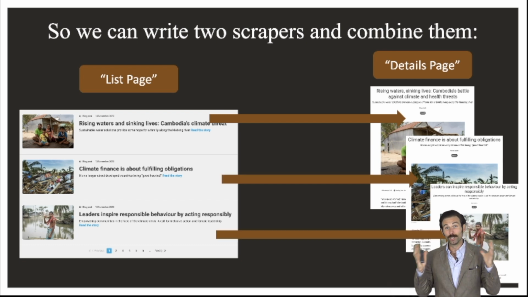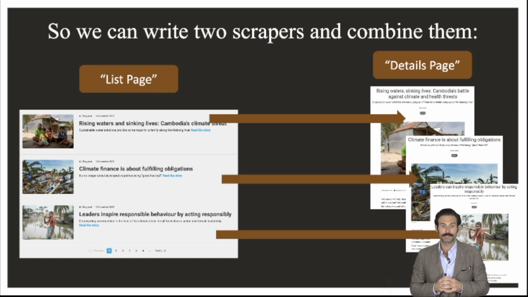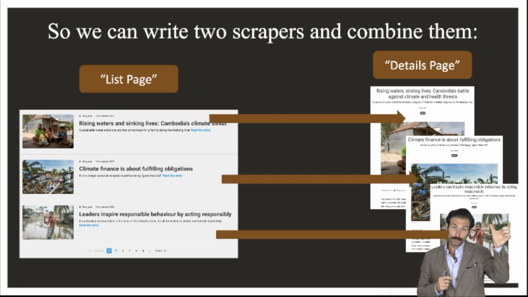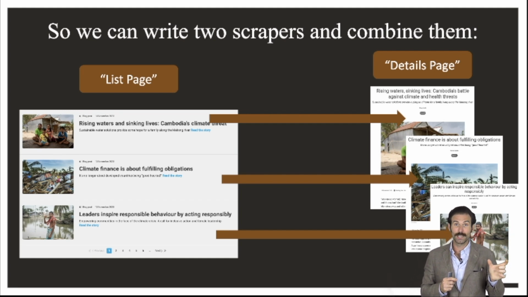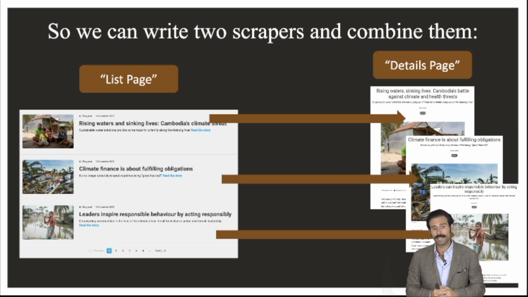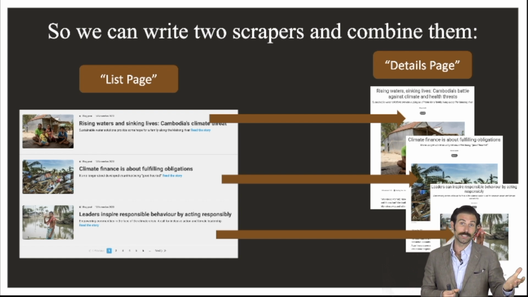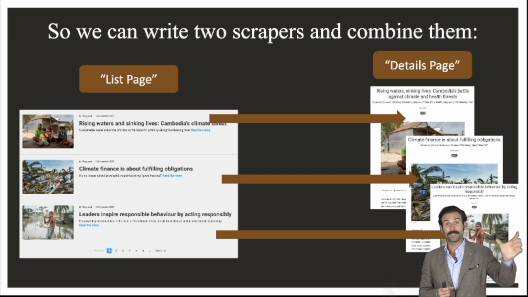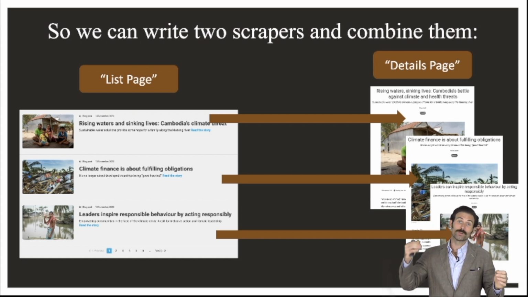So the full web scraping process is that we would extract the information out of our list, and then for every item in that list, we would download the details page. You can imagine that if this organization has 100 items in the list, then we could download the list, and we'd have a row in our spreadsheet for every single details page.